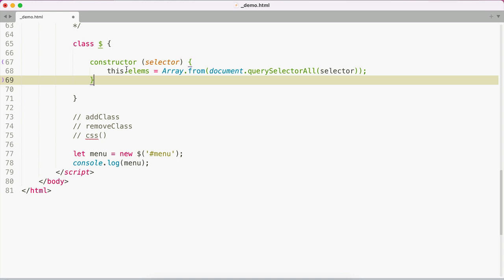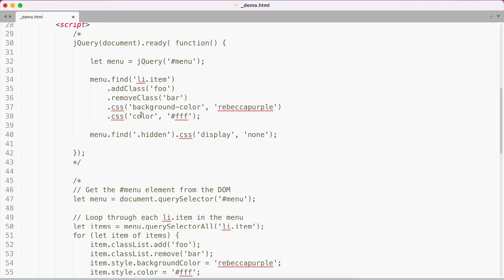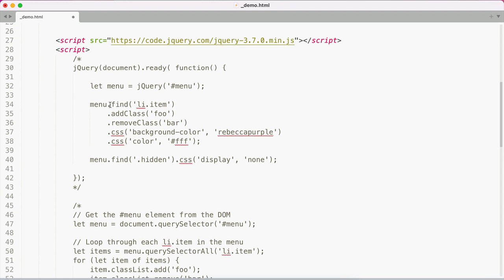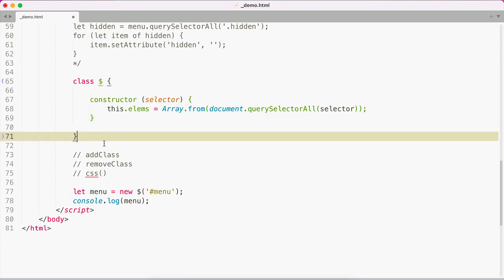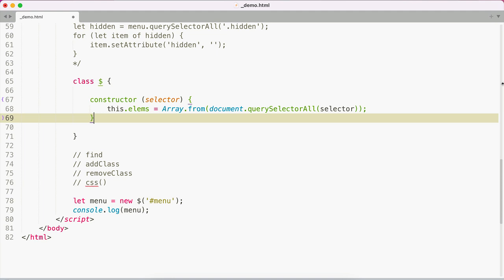So, for example, I guess one other thing we need to do now that I'm thinking about it is the find method. Do I really want to recreate this? I guess I do. All right. So we'll add that to the list too. Here we go. So we'll say find. And this is going to give us a better sense of what's happening under the hood. So we'll start with that one.